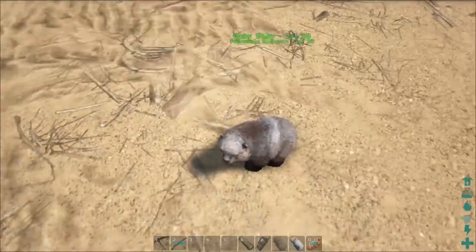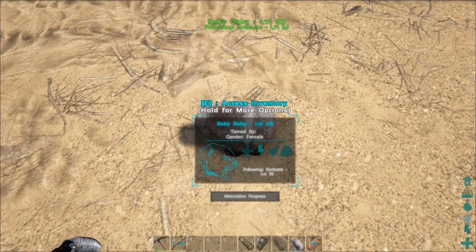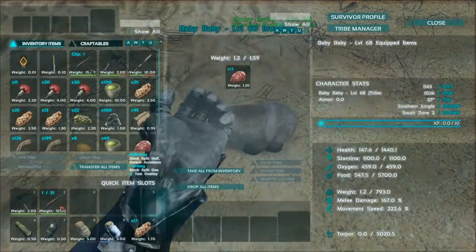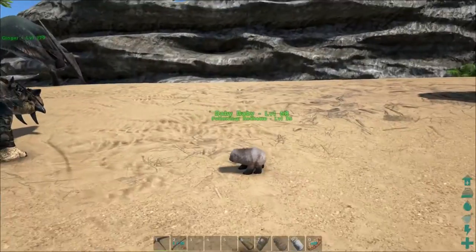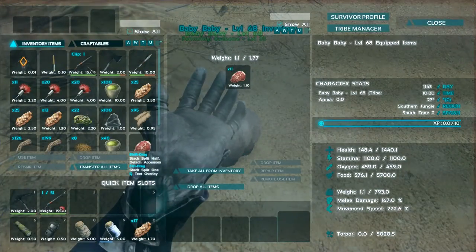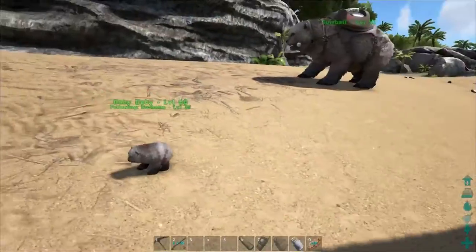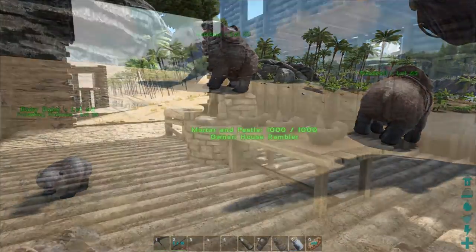All right. So what's the maturation process? Very slow, looks like. Okay, she's a female, too. Nice. Level 68. And she's going to have some stats. I don't really care about the stats on these guys because they're not perfect tames. But anyways, if you guys want to see it, pause the video and take a look. All right, so I'm going to just babysit this for a little bit, and then we're going to get back to doing what we were doing.